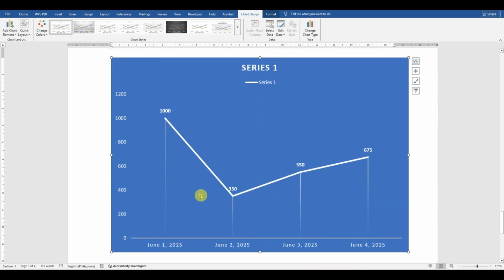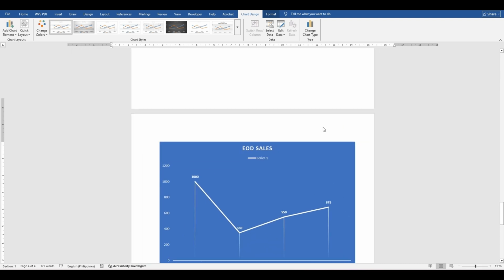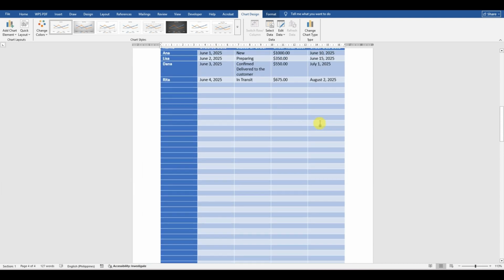And then for you to see your daily sales, is it going downward, upward? So you can actually change this to daily sales. Or you can add EOD or end of day sales. You can do that. It's all up to you. So let me show you the table above.